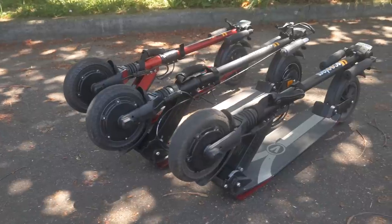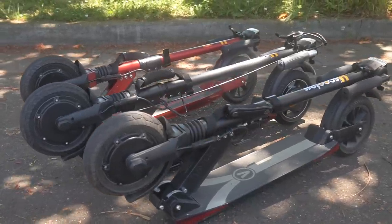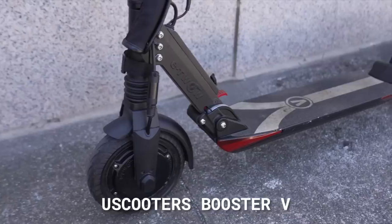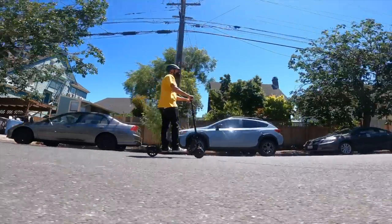Truthfully, their product line has been super confusing up to this point. We'll simplify things for you though. U-Scooters has sold many variants of this design over the years, but most recently the two most interesting have been the GT SE, which stands for Smart Edition, the latest high-performance version, and the Booster V, which used to be the high-performance version but now is the lighter, more affordable, and also less powerful option.